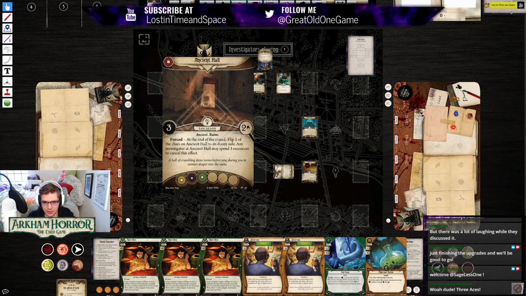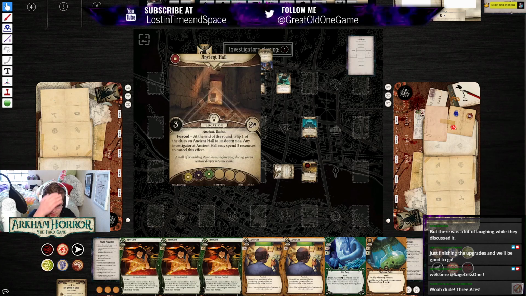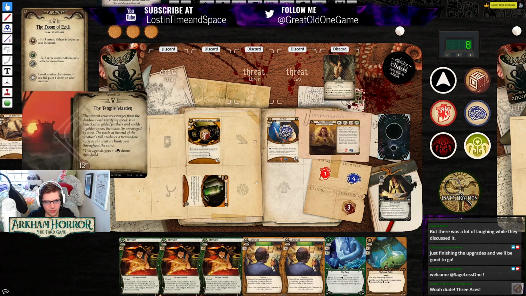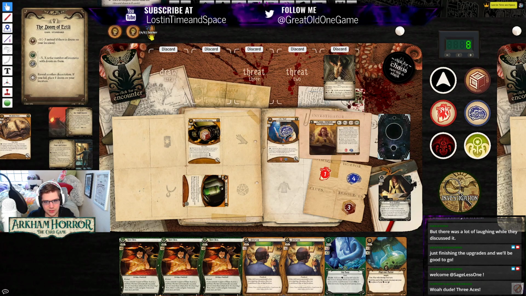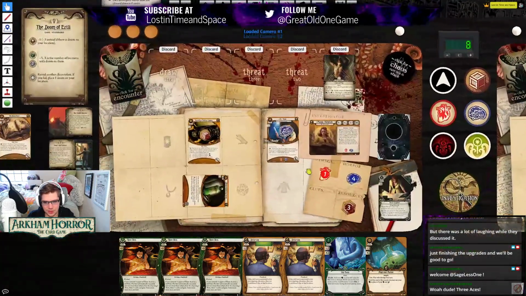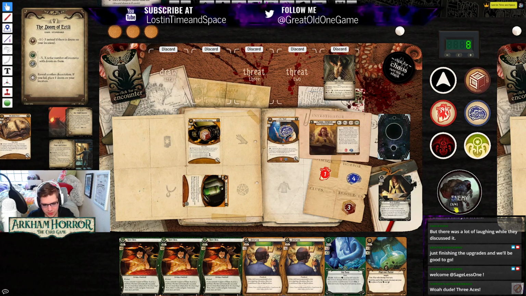Alright, so we spawn in the Ancient Hall at the end of the round. Flip one of the clues to its doom side. Any investigator may spend 3 resources to cancel this effect. I think we're okay with that this turn. This has 13 total threshold. So that was our 3 actions. It was 1 action, explore. Second action, explore. Third action was do a test. Yeah, it was investigate.